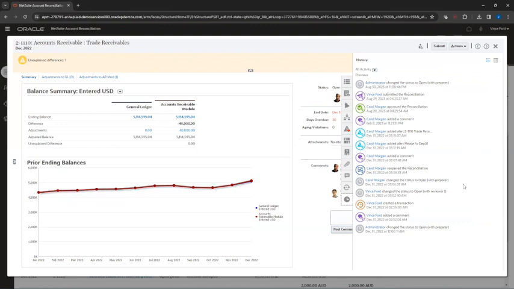You have a full audit trail encapsulated in the same system. No more toggling back and forth between multiple software solutions to understand and complete your reconciliations.